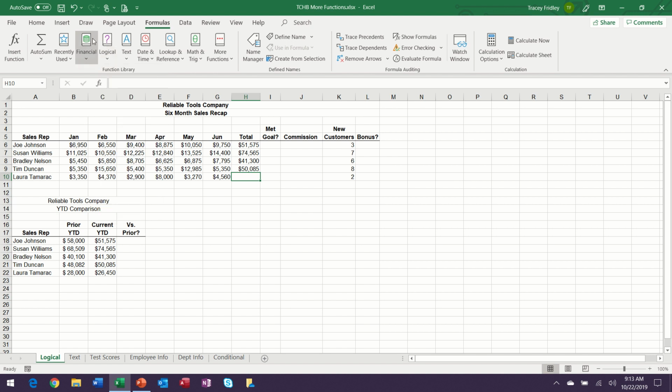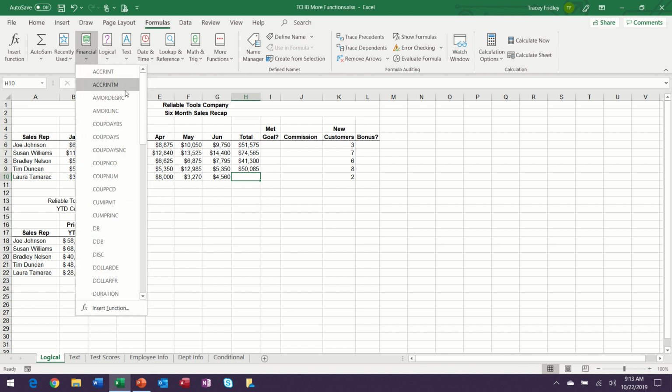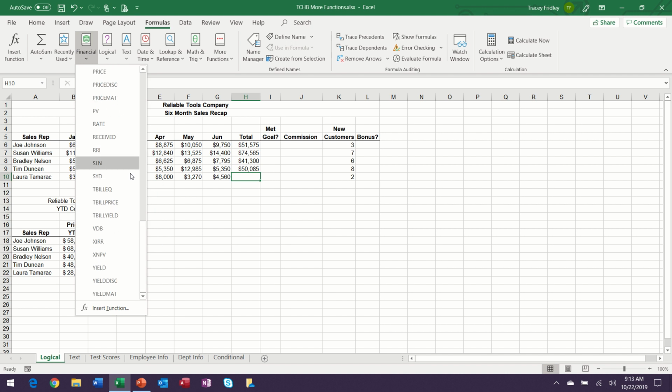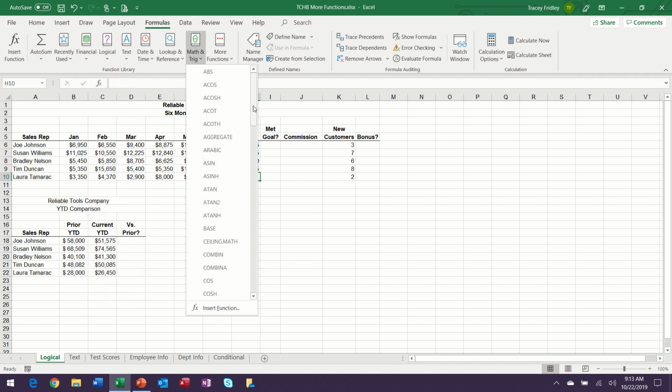We're going to go over to financial. So financial is where we'll find the category for sum. So just look in here for sum. And it looks like it's not on here. You can tell that is not the category I usually go under. I would have thought it would have been under sum. Probably math. Let's try that one.